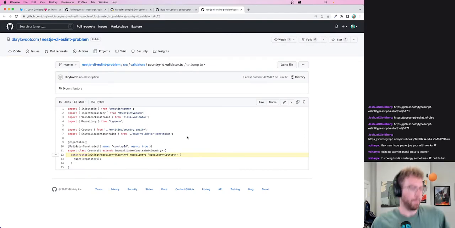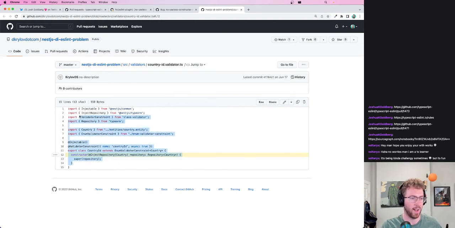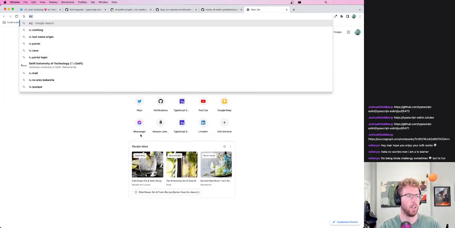We have a constructor that is used to handle parameters on decorators, and it doesn't do anything else. It just calls super. And this is valid code apparently for this Nest.js framework, which I personally don't use.